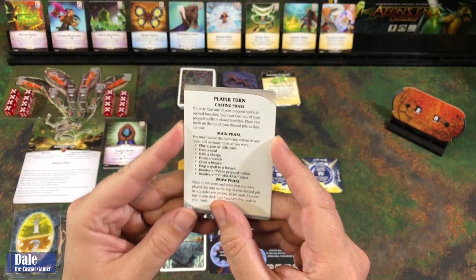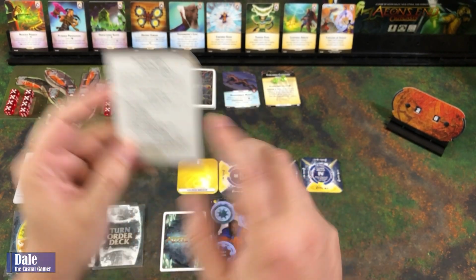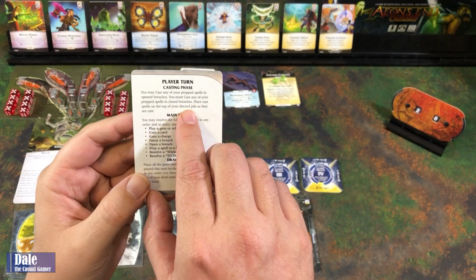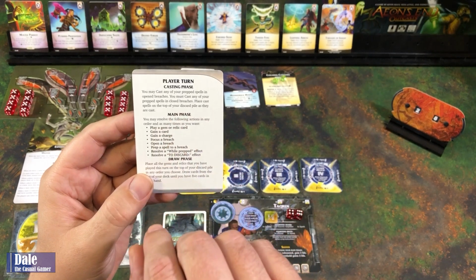So for our turn, casting phase, you may cast any of your prep spells in your open breaches, which we have one open, just no spells on it. You must cast any of your prep spells in closed breaches. Place spells on top of your discard pile as they are cast.